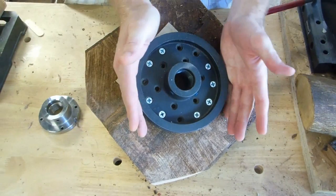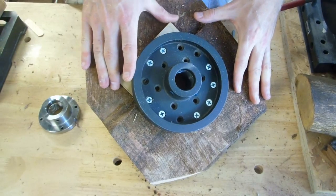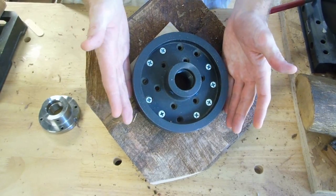So since I've got the 6-inch one, I decided to throw that on there and put a bunch of screws in it. And for this part where the step is, I just put a wedge of wood in here to fill that gap to make the faceplate nice and even and get good solid contact all the way around. So I've just put in several screws. I didn't put in the whole 18.